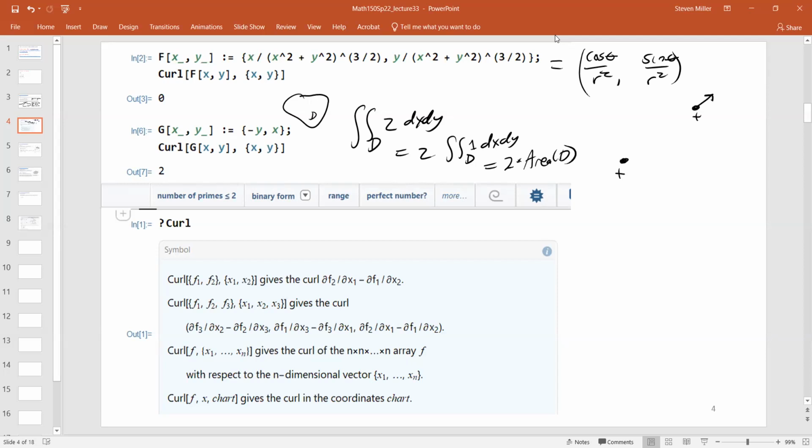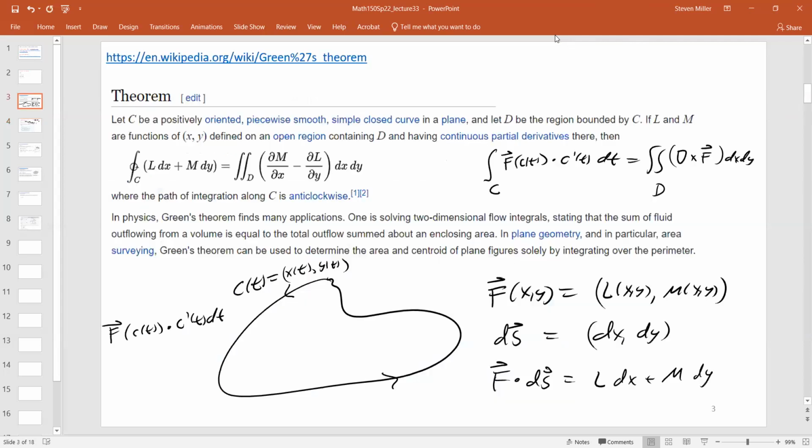Now, if D is a tough region, I don't necessarily know what the area of D is. The whole point of Green's theorem is if I choose this wonderful function, wait a minute, I can go from this 2-dimensional integral to this 1-dimensional integral. I can calculate areas by doing line integrals. And if I can do the 1-dimensional integral, f of c of t dot c prime of t, I can now calculate areas of certain regions. So this becomes a very interesting way to find areas. So this is another application of Green's theorem.